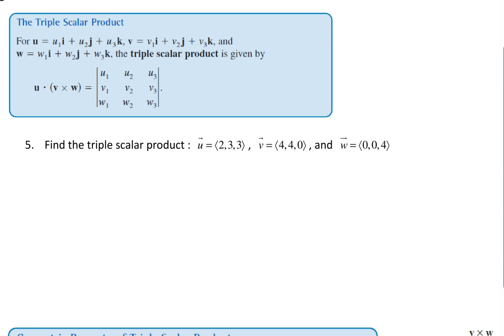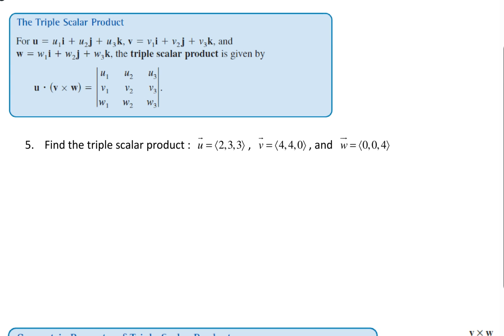So we already know how to find dot products, and we also know how to find cross products. So here we have defined what we call the triple scalar product, or you can abbreviate it TSP. So triple scalar product here you can see is a dot product and it's a cross product. Okay, so it's going to be, given these 3 vectors u, v, and w, u dot v cross w.